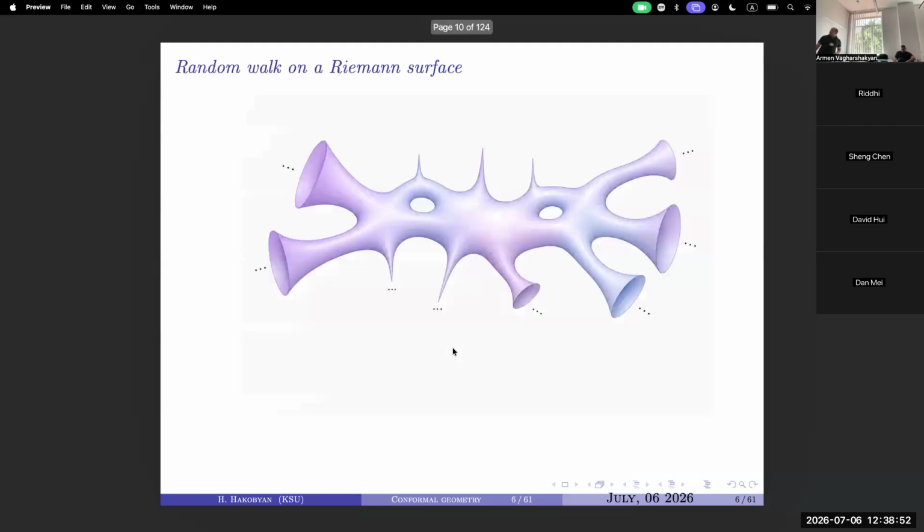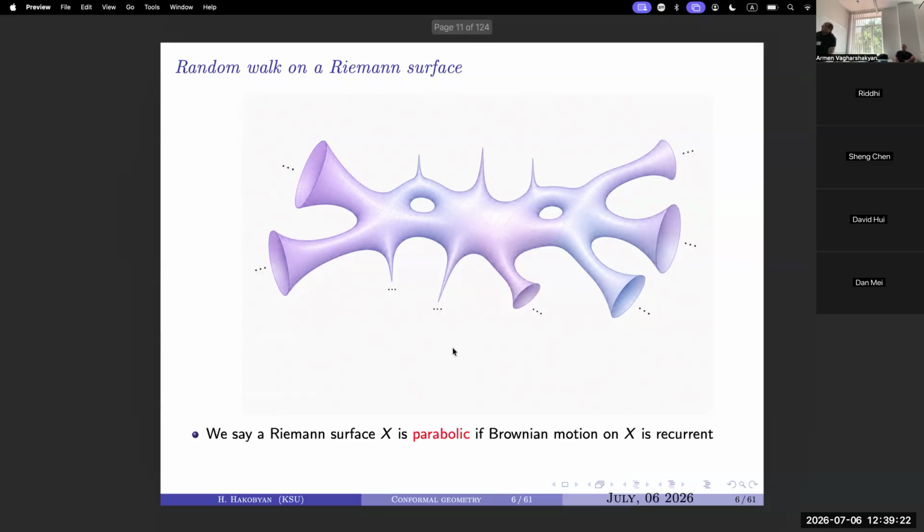So the next point is, you can do the same thing on an arbitrary surface, a Riemann surface. Here's an example of a surface. On it, you can see there is a grid. You can think of doing a random walk on that grid, a random walk on a grid that approximates the surface, and then you can ask, does that go to infinity, whatever that means, does it escape every compact set or not? So is that transient or not?